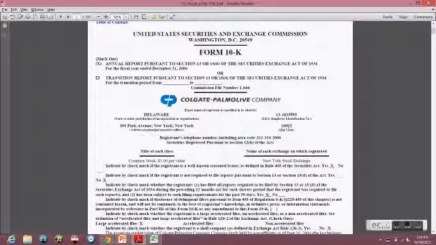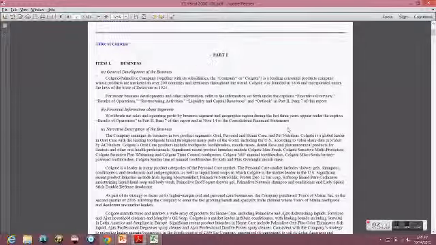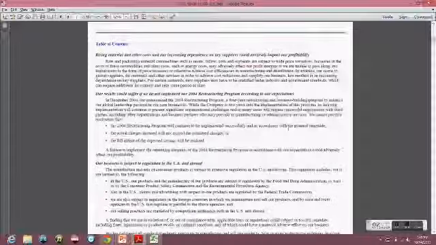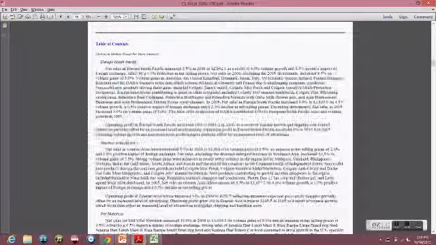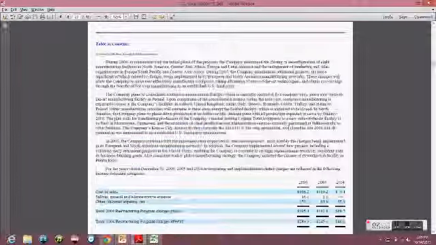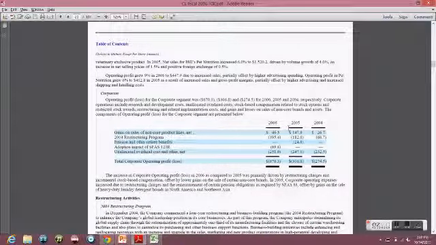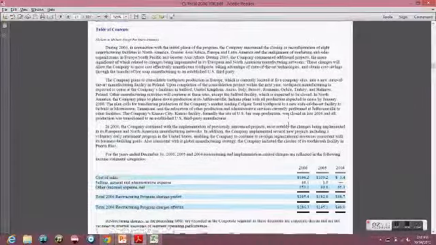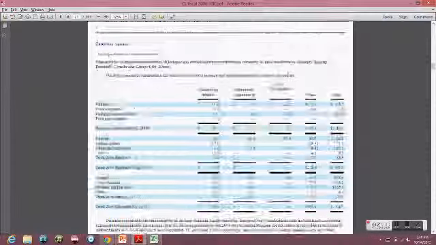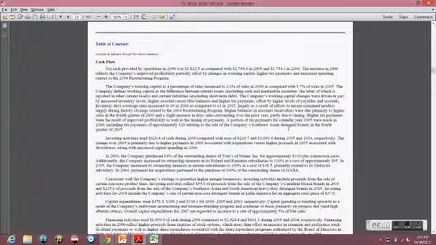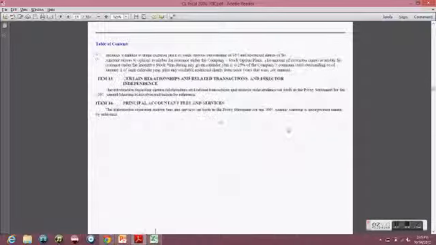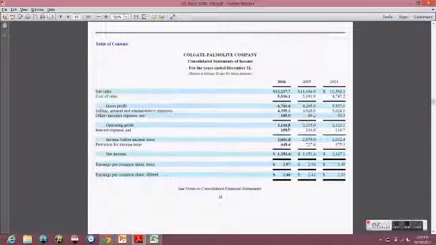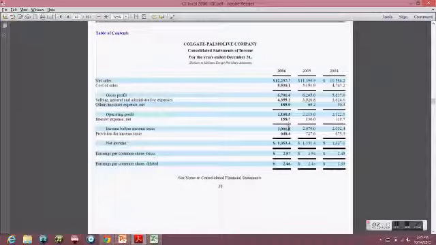Now we're going to go to our income statement. I'm going to press the right arrow until I get to my income statement. This is all talking about the company, any legal procedures or litigations that have taken place. This is really interesting because they have put their non-recurring items in the beginning, which really helps me a lot, and it's going to help you a lot too. You'll see these are non-recurring items that we're going to consider. It's going to be on page 40, yes.